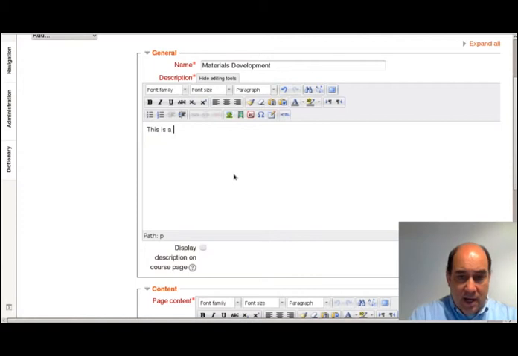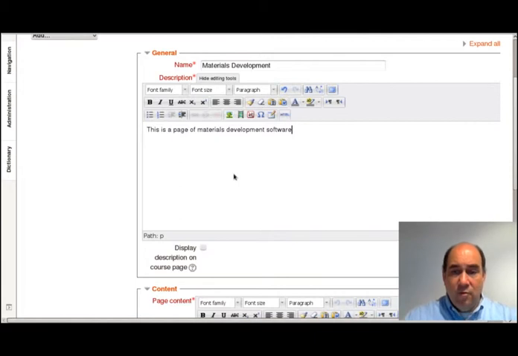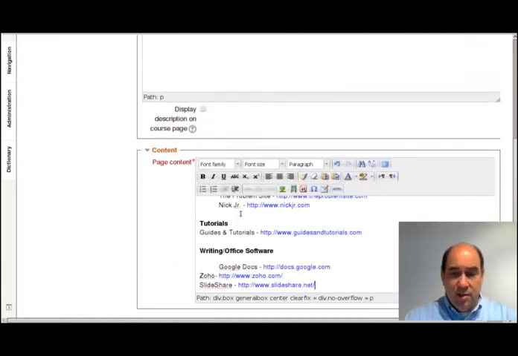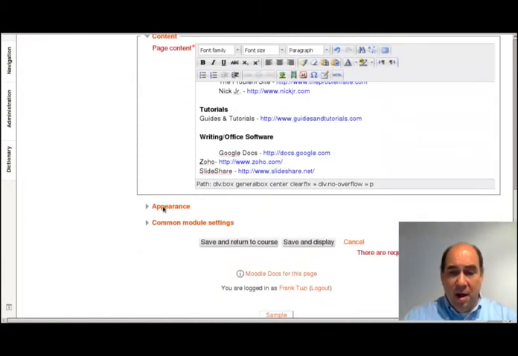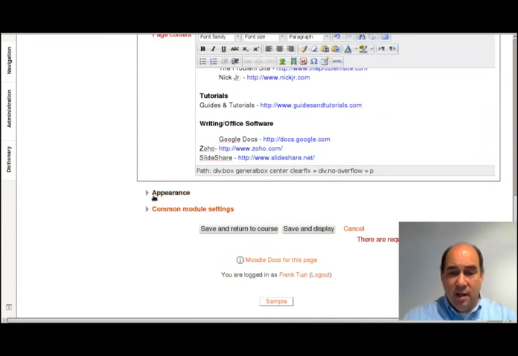This is a page of materials software. Here I post the page. Okay. Again, you can modify all that as you want.